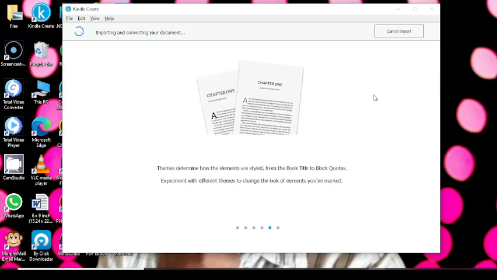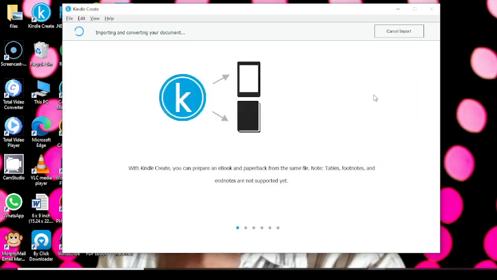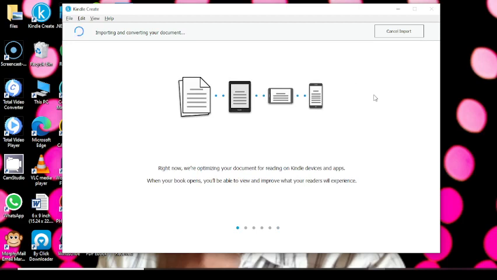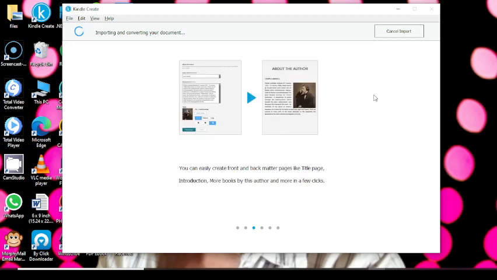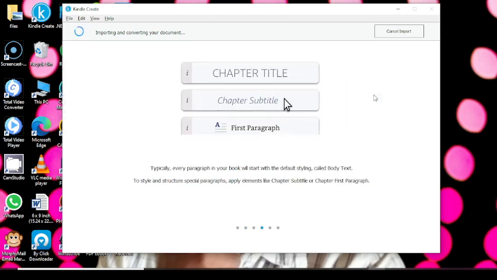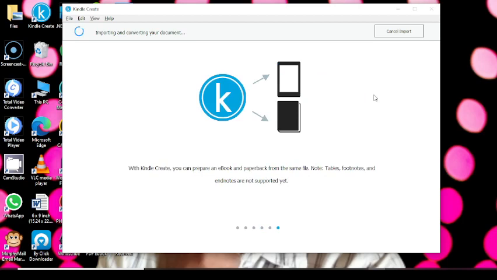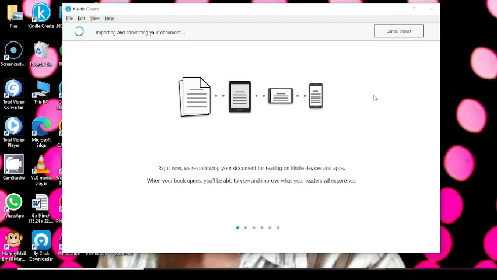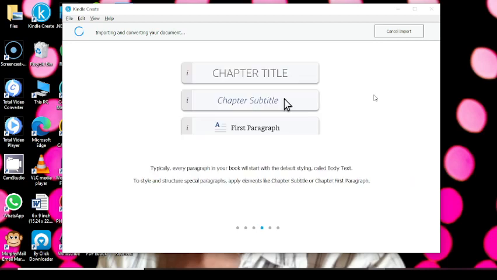Porting and converting your document. It takes a while for it to load. Let's wait, still loading.